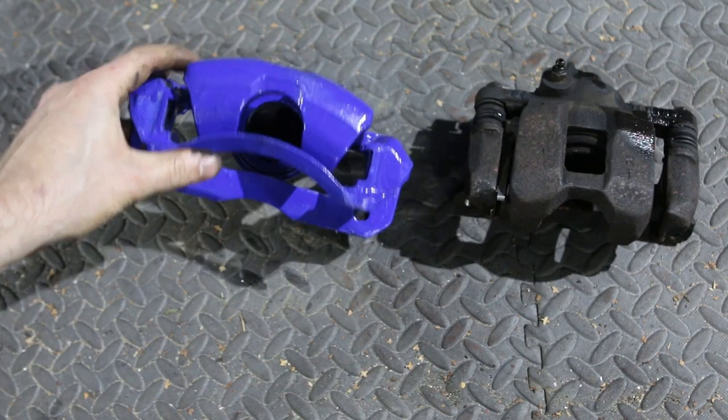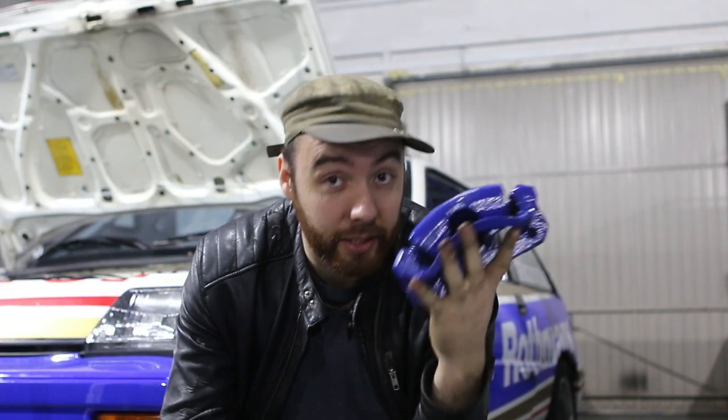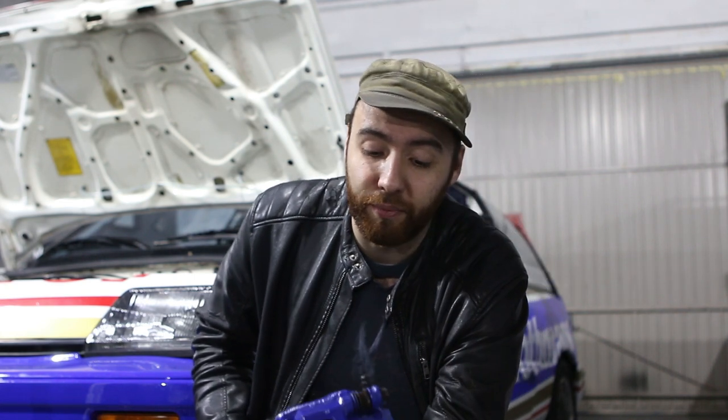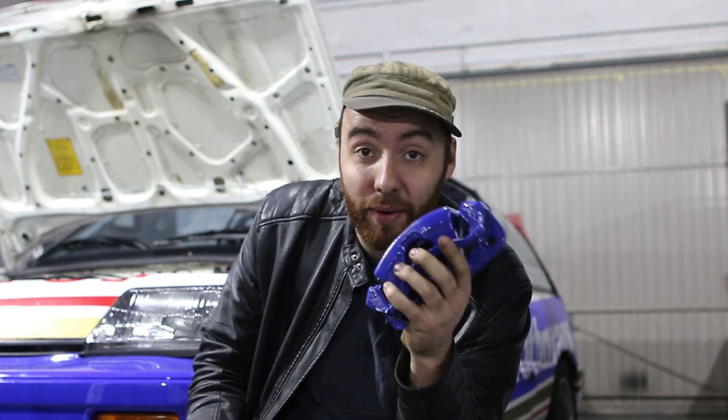Here we have the old brake caliper and here we have the new one. I went to a scrapyard and got some calipers from a Civic EG4 — those have 24cm brakes whereas the original Civic has 23cm brakes. So technically it's a big brake kit, but it's the smallest upgrade I could have done to get some performance parts. I removed these calipers from a Civic EG4, installed them on a third generation Civic that was also there, and luckily I saw that it fitted. The good thing about Honda is it's pretty much all Lego, though anything 1983 to 1987 is really hard to find information on — the Red Pepper Racing forum is down and all the information is gone.